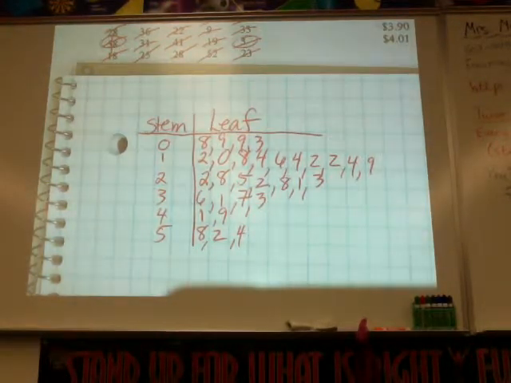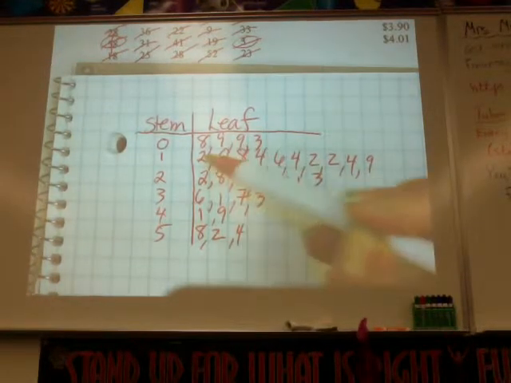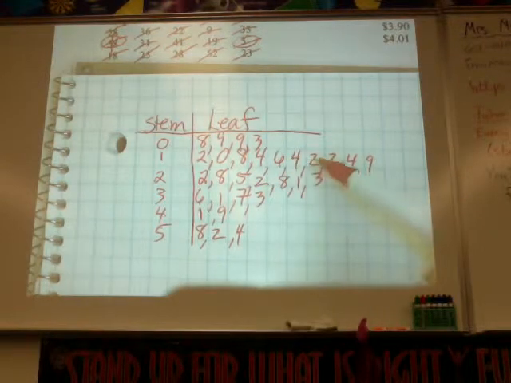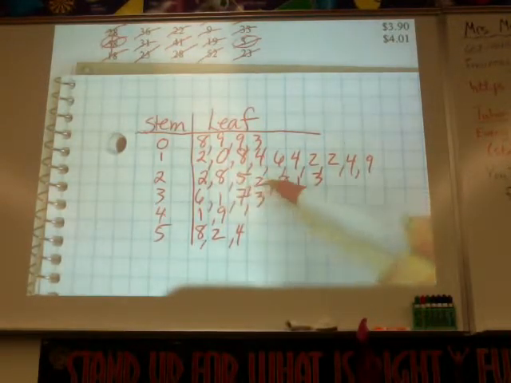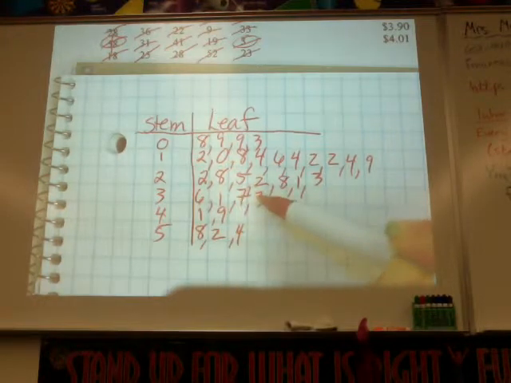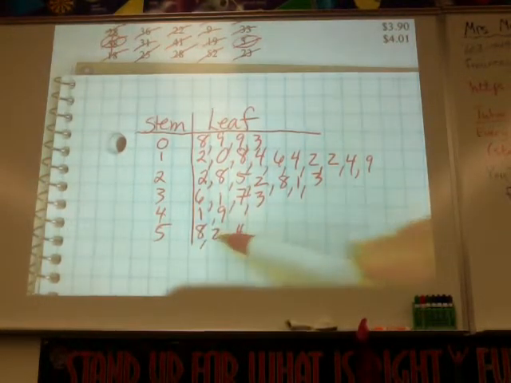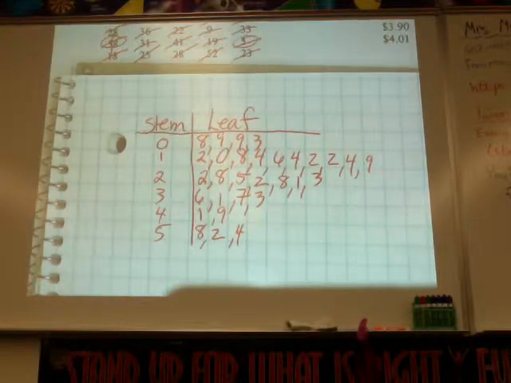Look, I have 31. I think I do. Oh, I counted that one. I only have 30 this time. I counted a comma as a 1. So I only have 30, so that's good, right? If I had 31, that meant I put an extra one in there. If I had 29, it meant I forgot to put one in. And so I just start to kind of go through each of the stems and count my numbers that I have. So if I have a mistake, start somewhere and start going through the numbers and see what you have.